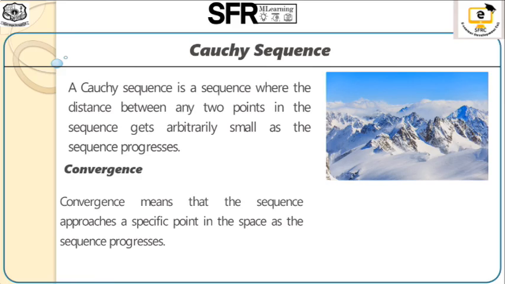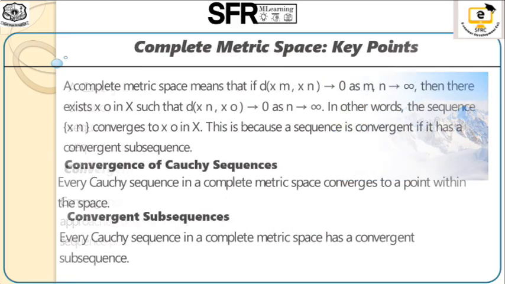For a convergent sequence, we consider a sequence in which all the entries approach a specific point, a specific limit L after some stage. Then we can say that the given sequence converges to that limit as n tends to infinity. Also we know the relation between Cauchy sequences and convergent sequences: every convergent sequence is a Cauchy sequence, but a Cauchy sequence need not be convergent. Only if all the Cauchy sequences in that space converge to a point in the space, can we say the space is a complete metric space.